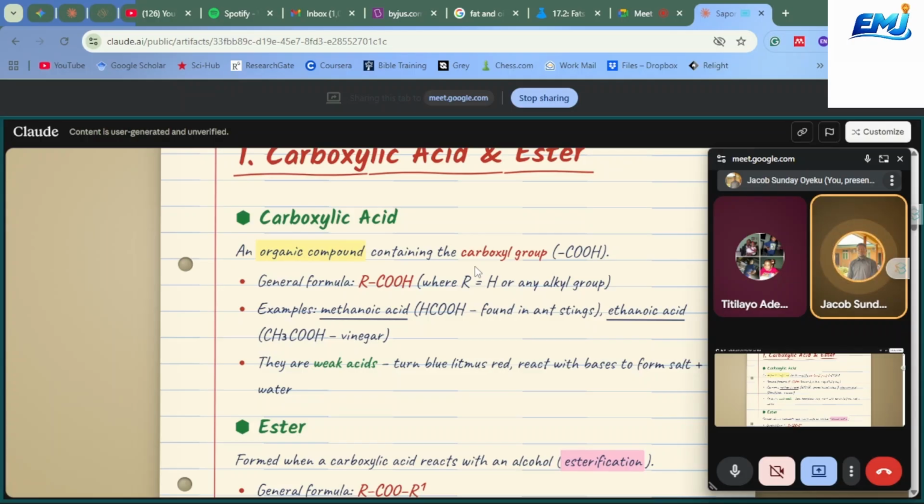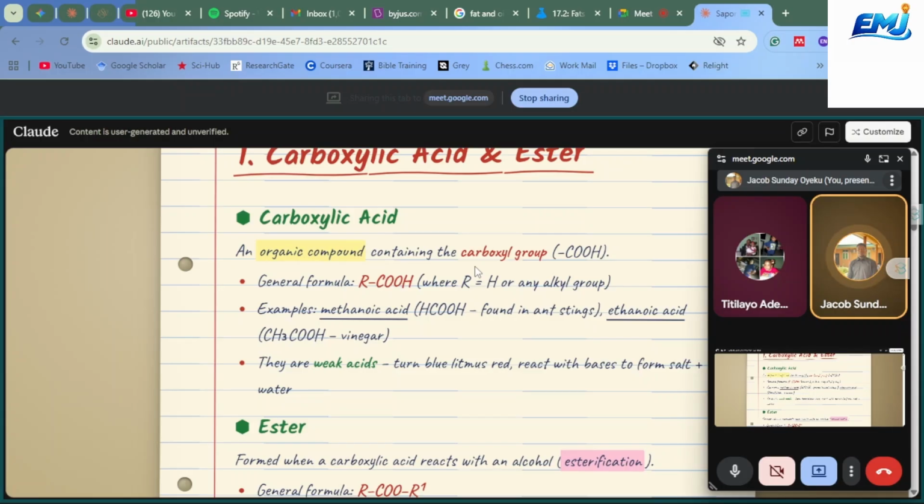I think in some WAEC questions, they can give you a reaction mechanism of this reacted with this, then you will be asked to identify. So it can be something like A plus an alcohol will give you C plus water. They will ask you if this is a saponification process, which one is the carboxylic acid, which one is the ester. Do you get? So that's why this is important. And the saponification we're talking about generally is the normal soap that you know, the soap you use in your house, detergent that you use to wash clothes and all of that. So we are trying to understand the chemistry behind them.